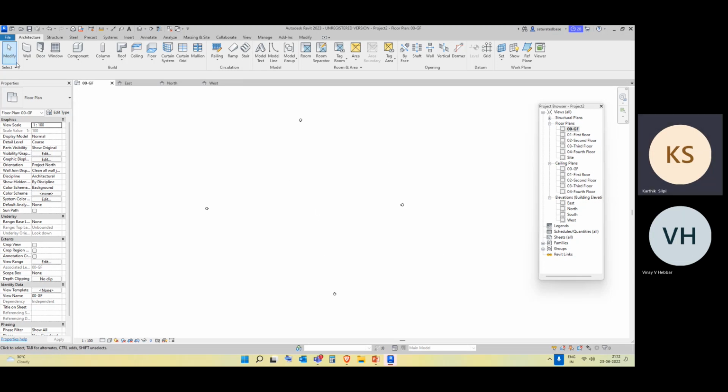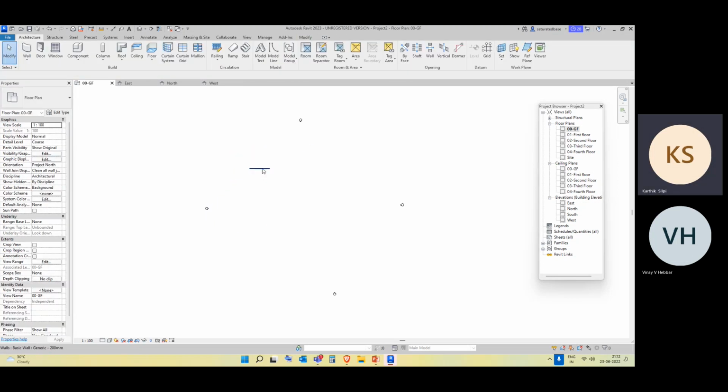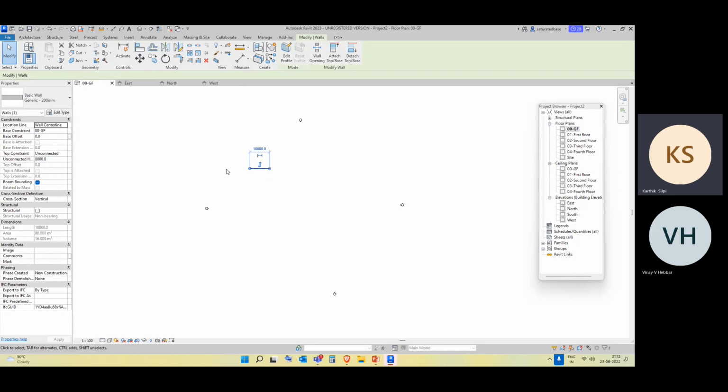Now let's see what the properties tab is. I'll just take a wall, simple wall, draw like this. As soon as I hit on this particular wall, you can see the properties bar indicates what are the properties of this given wall. This is a wall of 200 mm. Okay, this wall is traveling from ground floor. If you want to change the properties also, you can change. Let's say this is 0 from ground floor. If it is going to travel until first floor, you can change it over here.